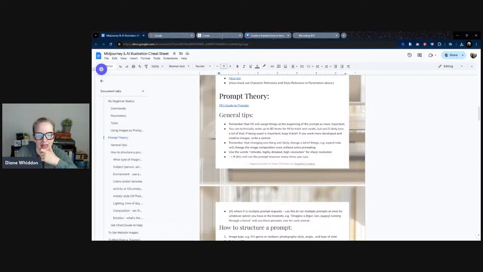Remember that changing one thing will likely change a lot of things. This was another interesting thing I learned about Midjourney: the exact same prompt in a different aspect ratio will change the composition. So if you ask for the exact same thing in a square, and then ask for it again in a widescreen horizontal landscape image, you're going to get different results. Certainly the composition is going to be very different, but a lot of times Midjourney will mess with subjects and a lot of things just because you change one thing. So keep that in mind too. If you're not getting the results you want, keep playing and change other things.